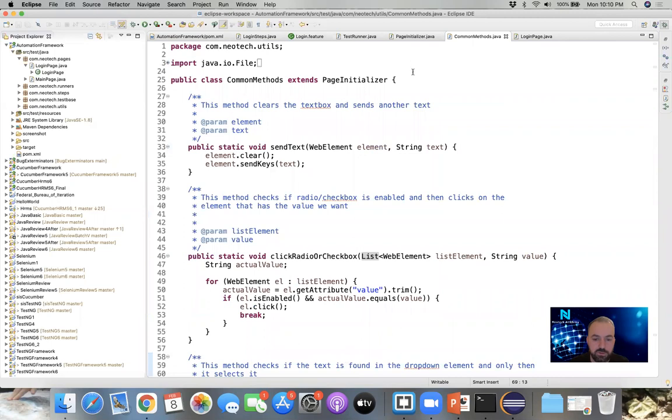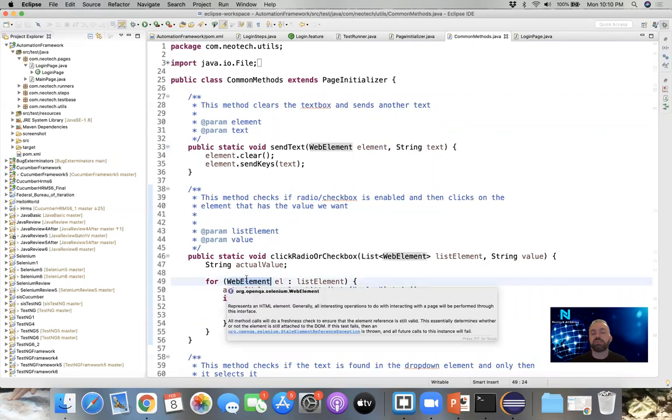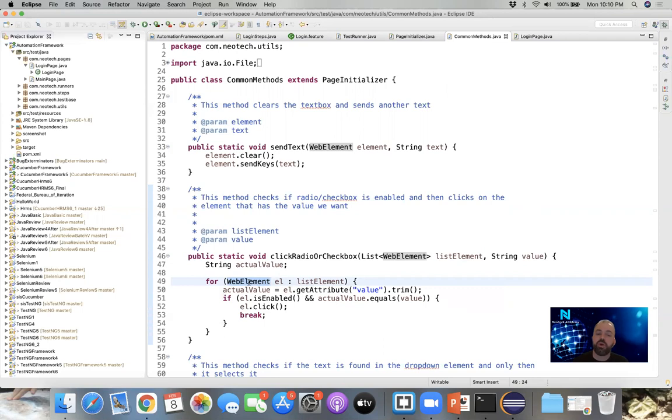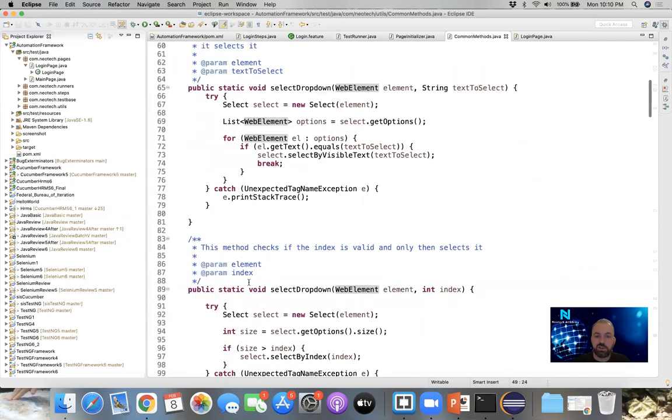I have to find an example here. I don't have it in front of me, but for example, web element also is something that is generic, right? So this web element can be a text box, it can be a radio button, it can be a checkbox, different web elements there, right? All these things, but you're storing them as web elements, which is a generic class. I can find some example if you ask me after the class, and I can find an example about abstraction and polymorphism. So all these things.